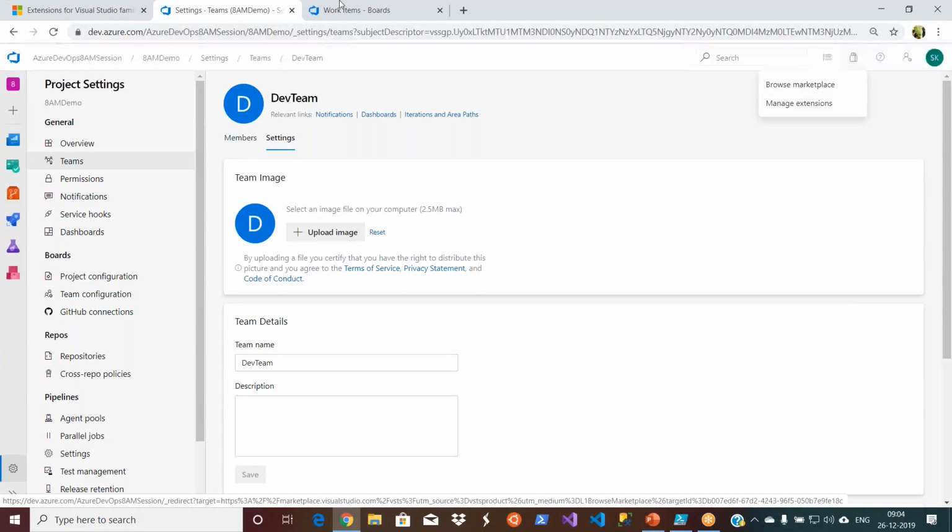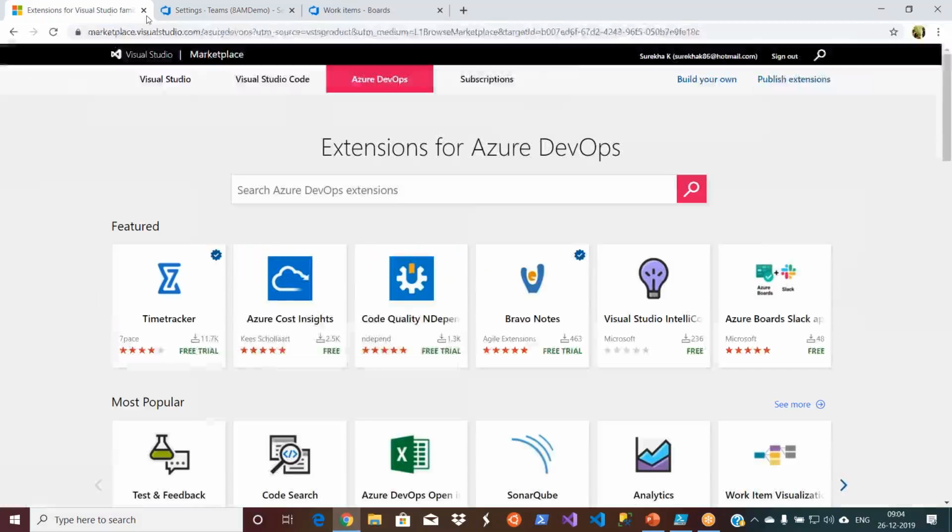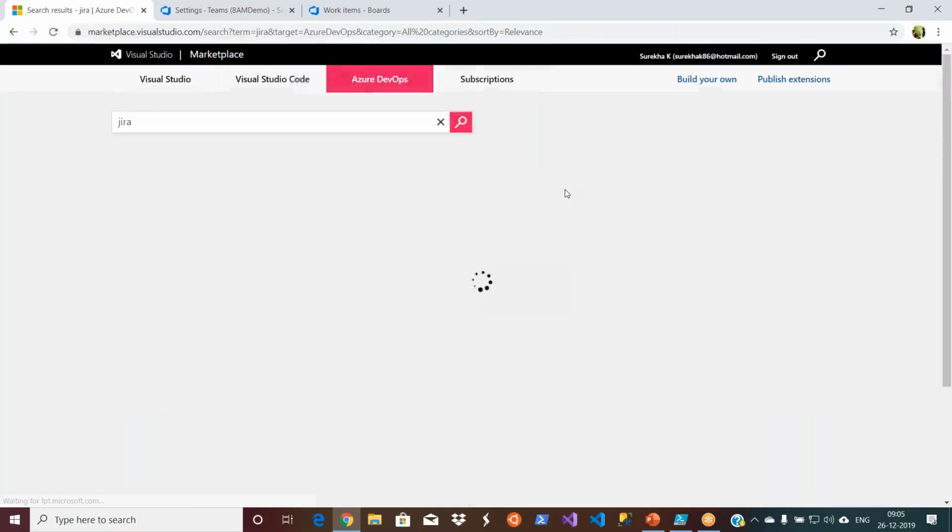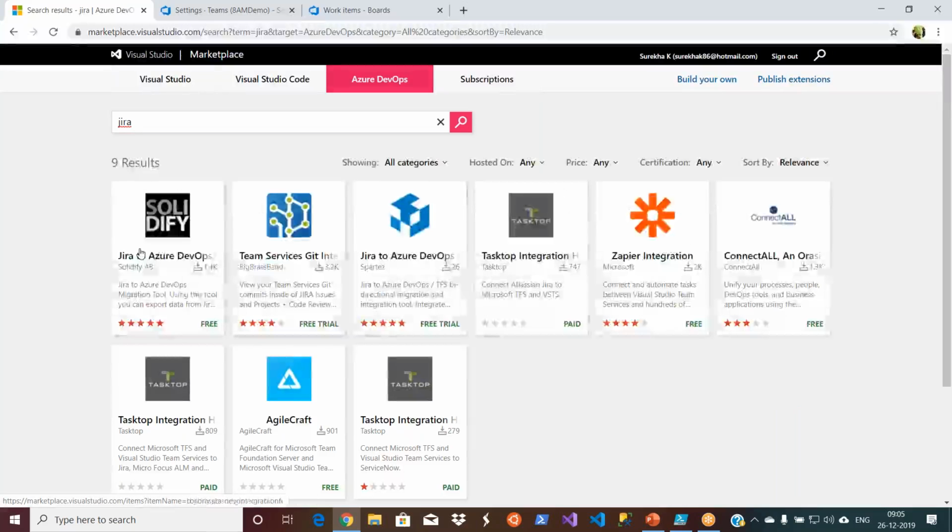Once you click it, it will take you to the extensions place. You can go and search for it. Let us say I'll say Jira. So you will have a number of things here. You just need to go and explore which one is suitable for your requirement.